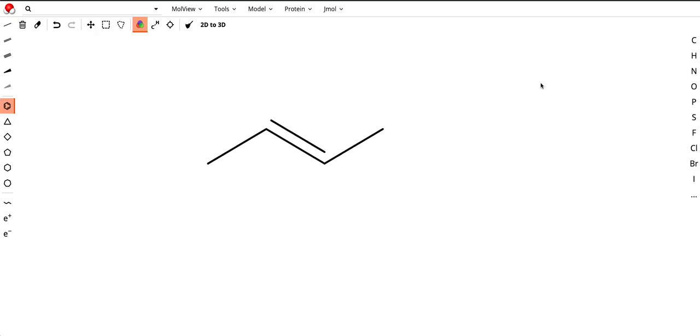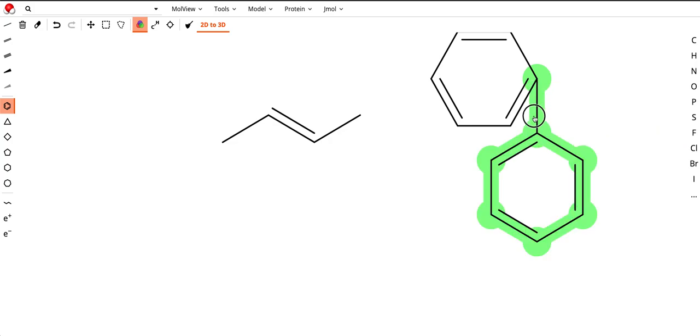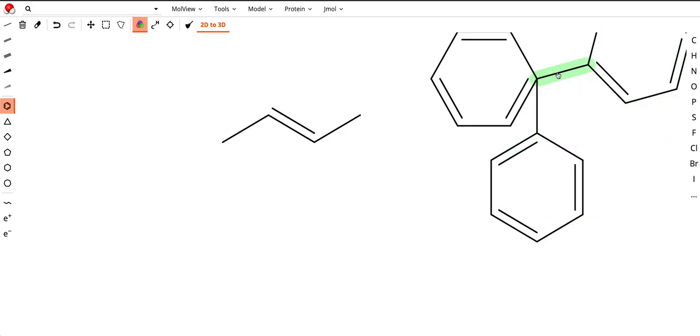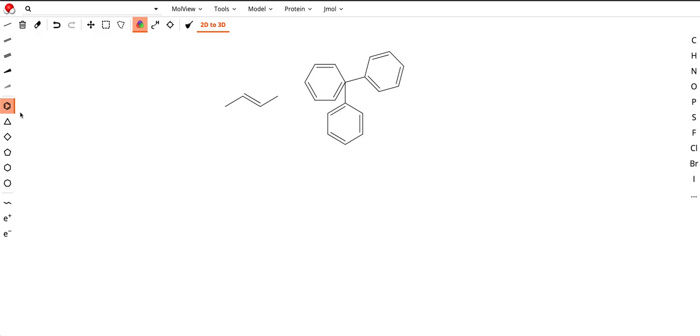I can make all kinds of molecules. This is a benzene ring. There's another one. I can just keep adding these, attaching these together. Here's a cyclopropane, cyclobutane, cyclohexane. I can make functional groups like a little oxygen group coming off of here. We'll call this an alcohol. We'll make a lot of things like this. We've got a lot of very useful tools in here that will allow us to really make a lot of things work at our disposal.